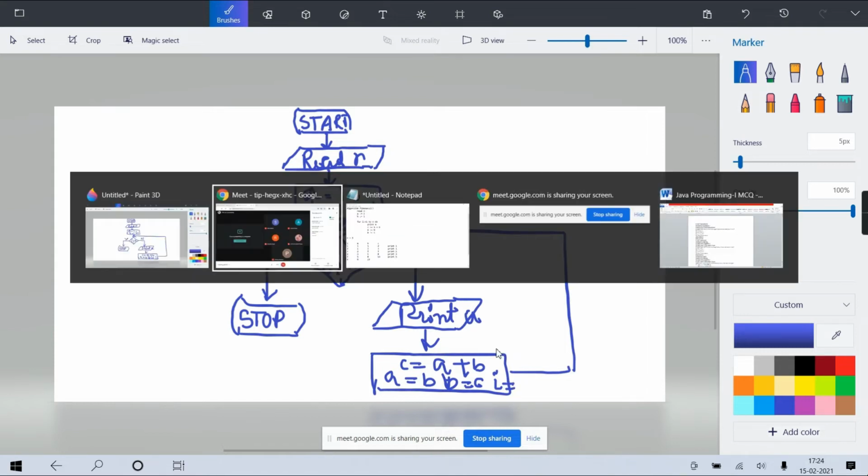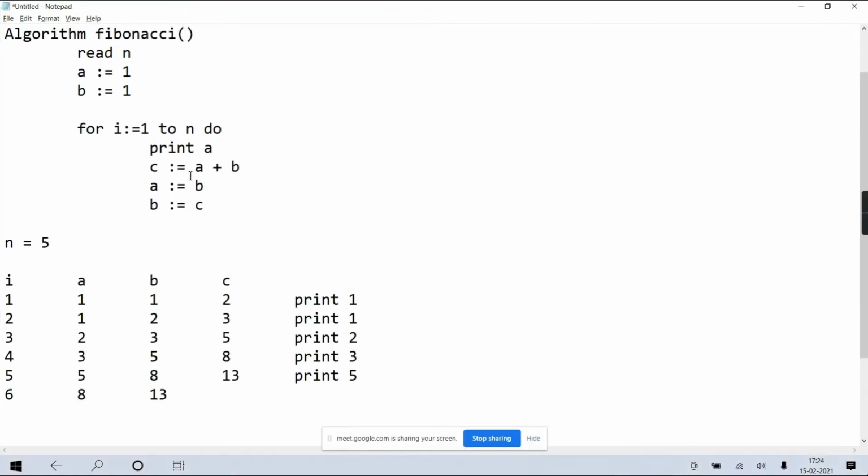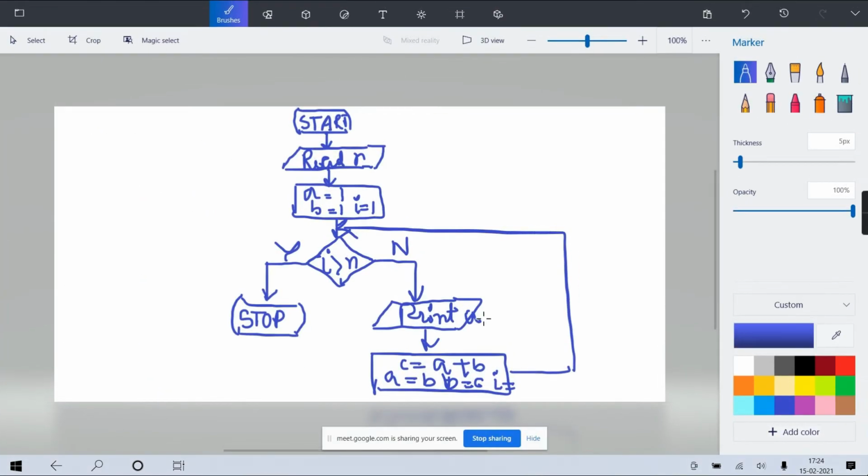That's the speciality of pseudocode, because pseudocode more resembles your program, correct? Whereas your algorithm is more in English words. So this is closer towards any C or Pascal or Fortran program, but not a program. It is not a true program. You cannot directly run it, but it looks like a program. And therefore conversion of pseudocode to program is quite easy, because it is closer to some programming syntaxes.